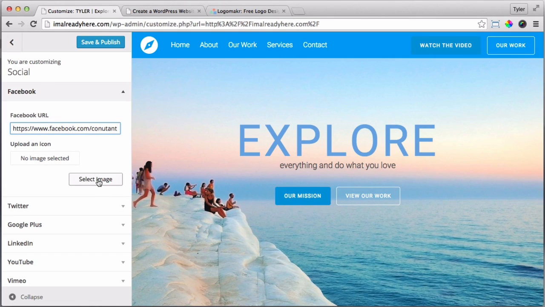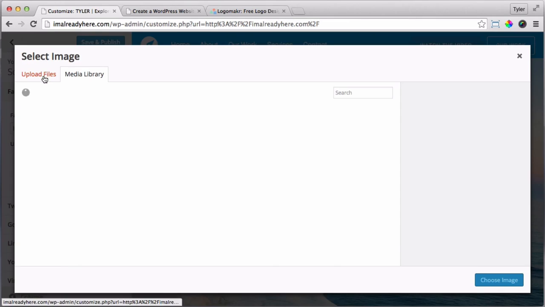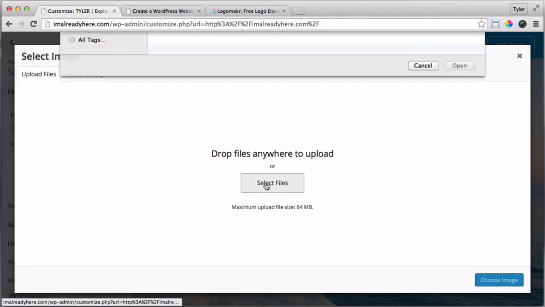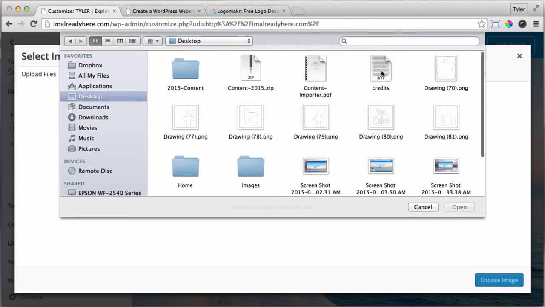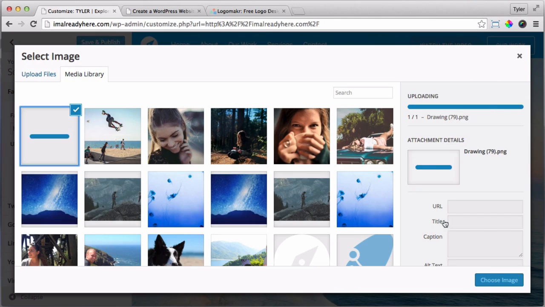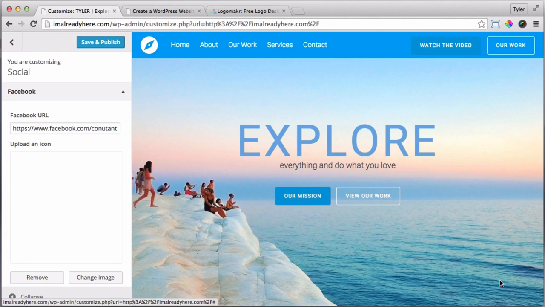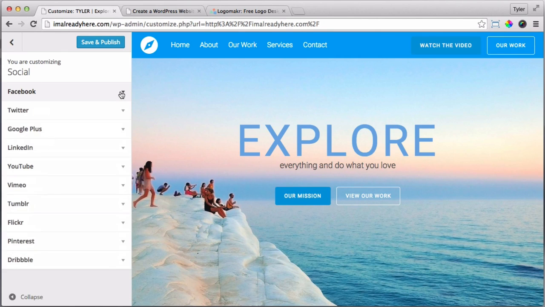So I can select image and upload files, select files, and find the one that was for Facebook. And there it is, Facebook. Press open and choose image. All right, so that's done.